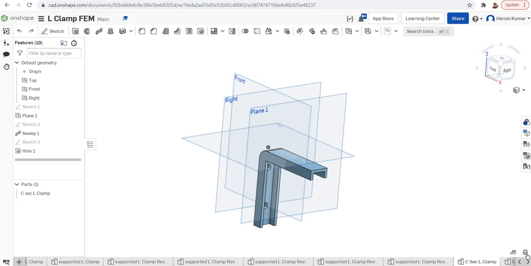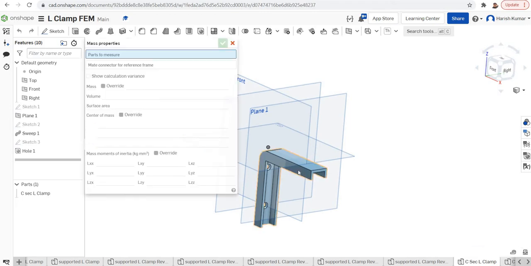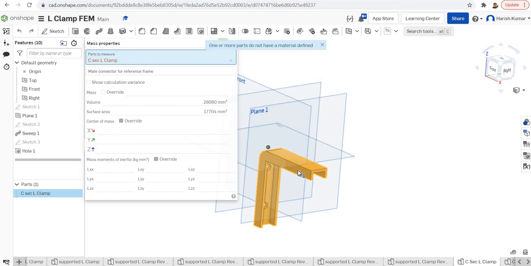Simply click display mass properties and select this. You can see the volume is 28080 mm cube for the C-section L clamp.